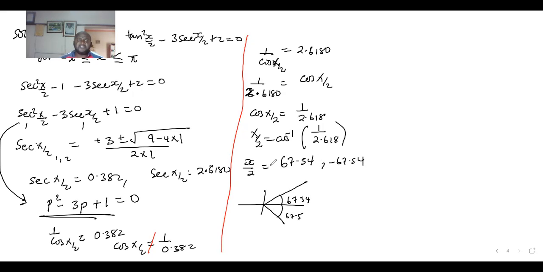Now, you don't need to find other angles because if you find other angles, you have to cross multiply to get x. So when you cross multiply, what do you get? You get 135.08 degrees. The second revolution of that would have been 292.46. But 292.46, it is here. When you multiply it by 2, you would get 584.92, which is beyond. That's why I was saying these ones, you can leave them out.